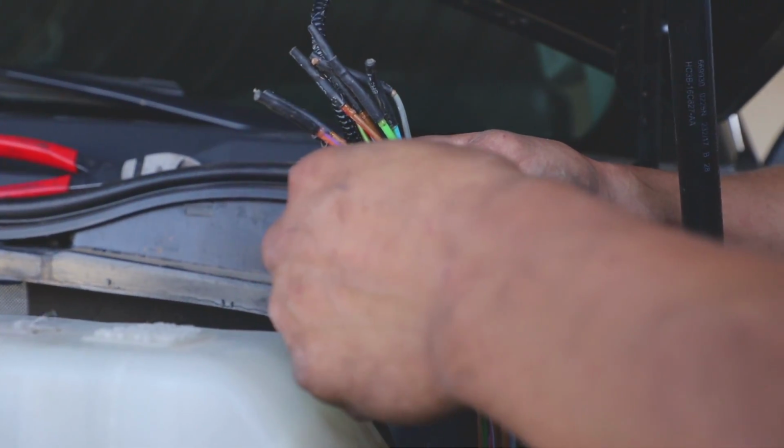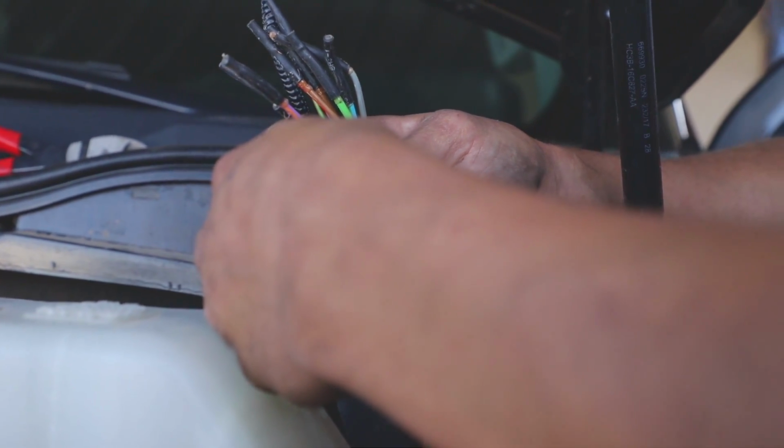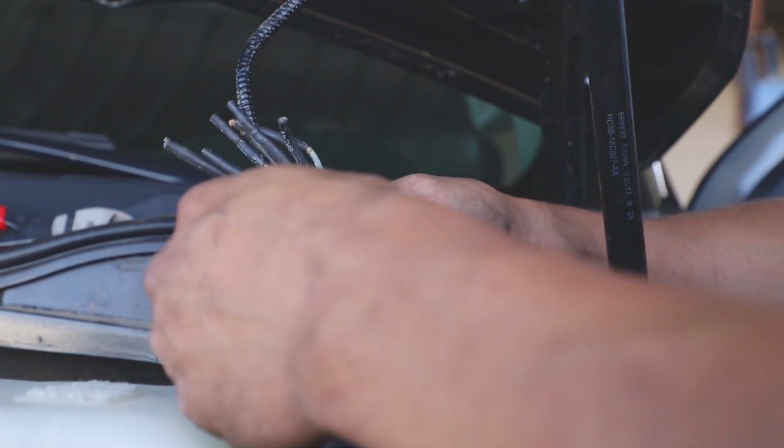Which one would you like it on? Number 2. Number 2, relay 2. So we're gonna go violet and orange. Bring up a cluster, and then you look at it, and it'll give you a color-coded system as to which one. So we decided to put number 2. The first 4 are 25 amp, and then the last 2, 6 and 7, are 40 amp. So I took number 2.